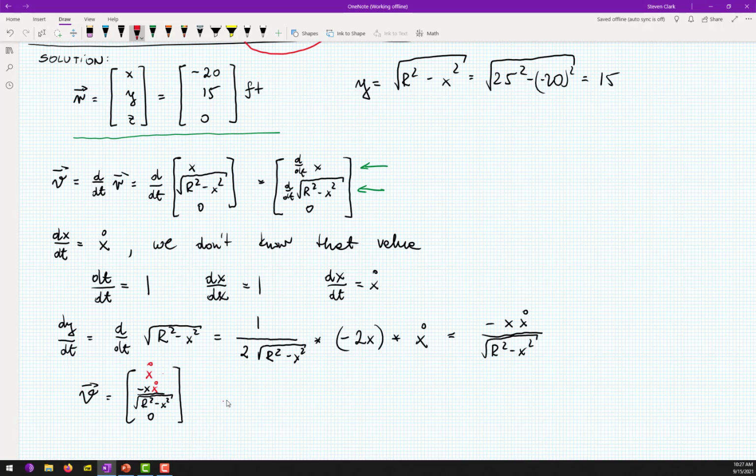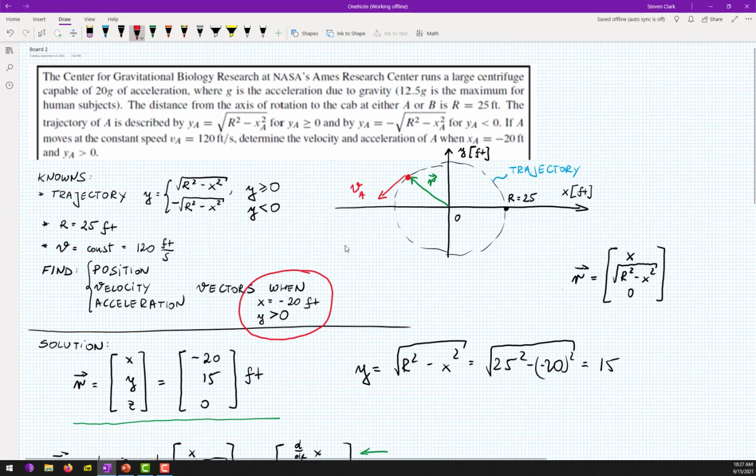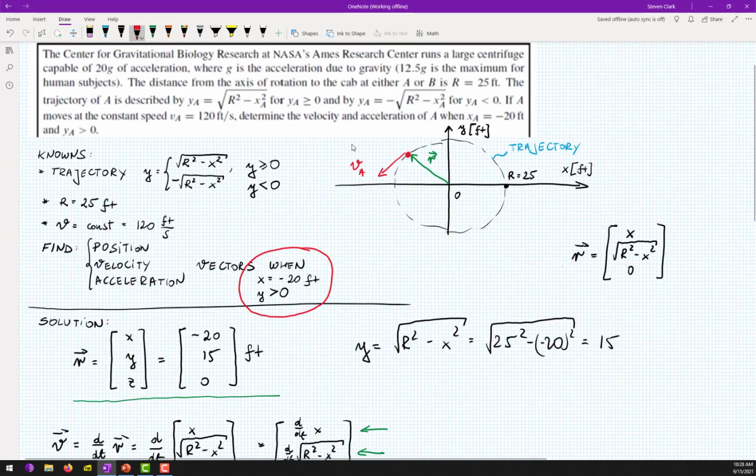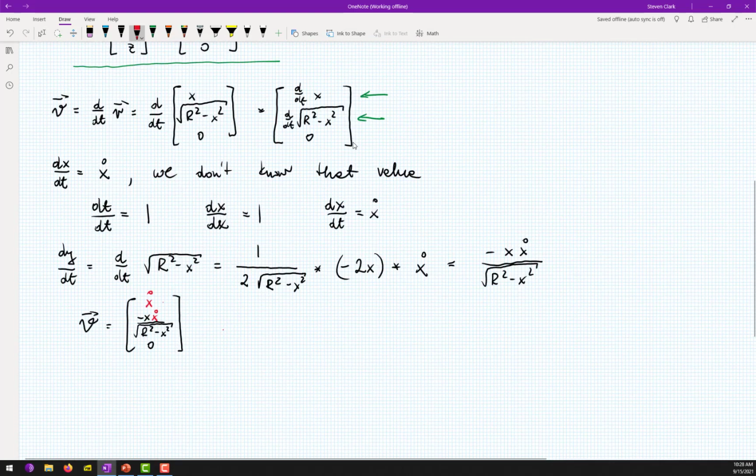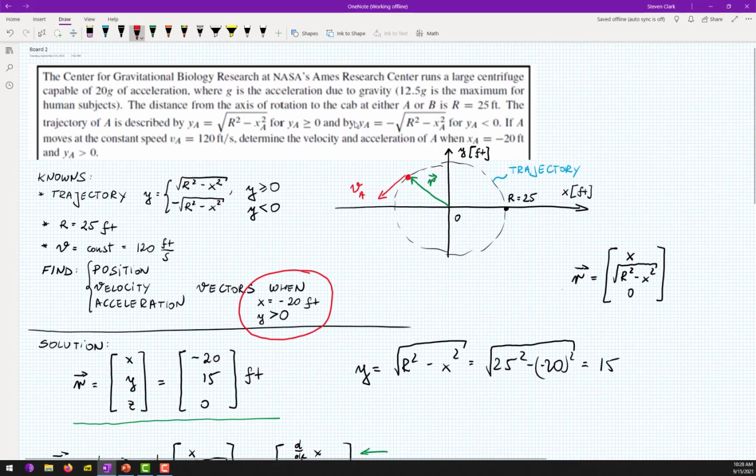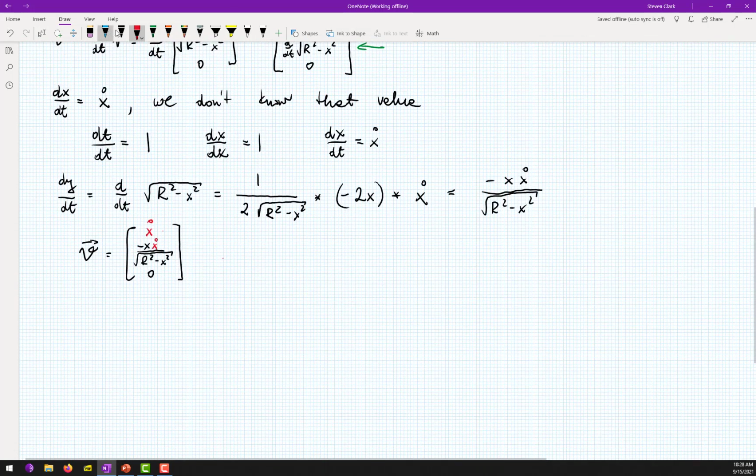Yes? If you don't mind, I would like to ask you for help for the third time. How can I find x dot? In other words, what information they gave us in the problem statement we could use right here in order to find x dot? Anybody? Perfect. And what about it? Constant. And it is equal to 120. Let's do that. Perfect. What's your name? Jason. Jason, okay. Great.